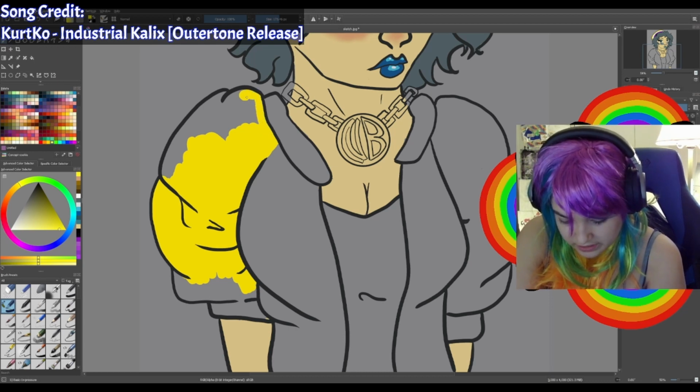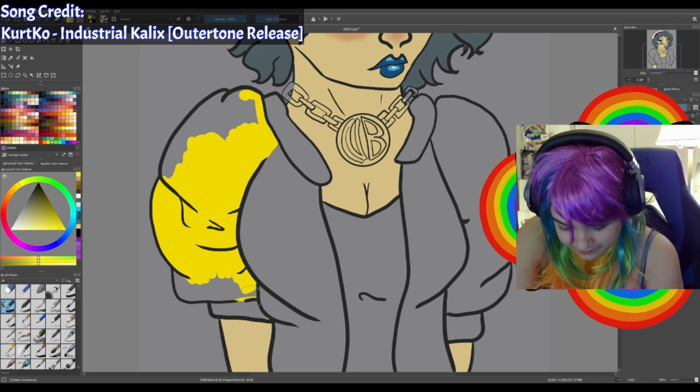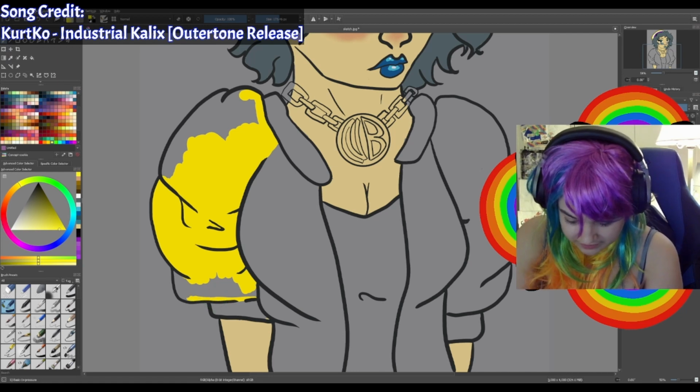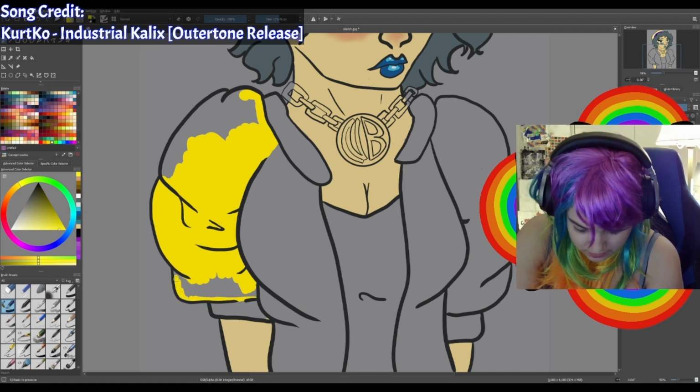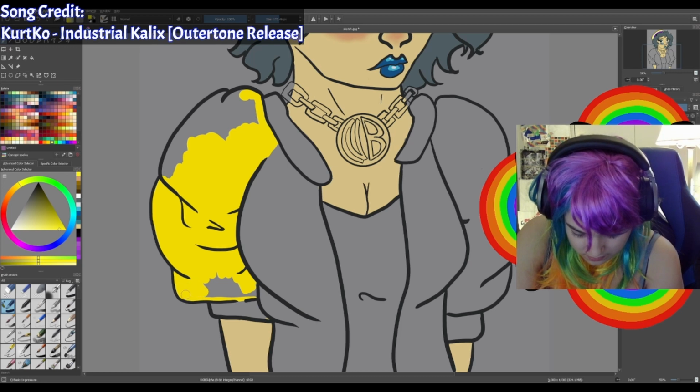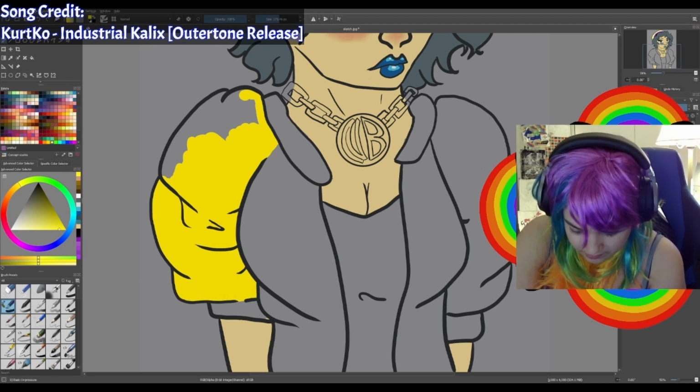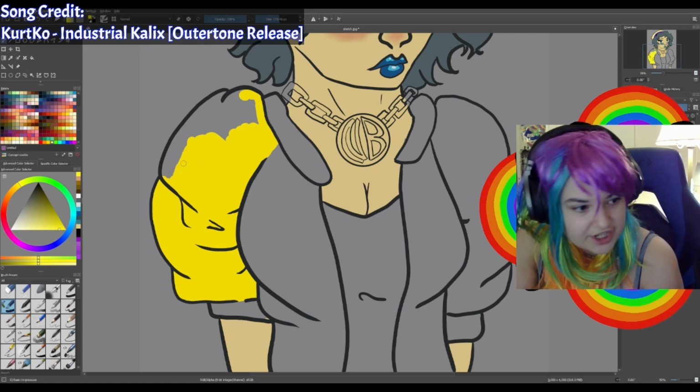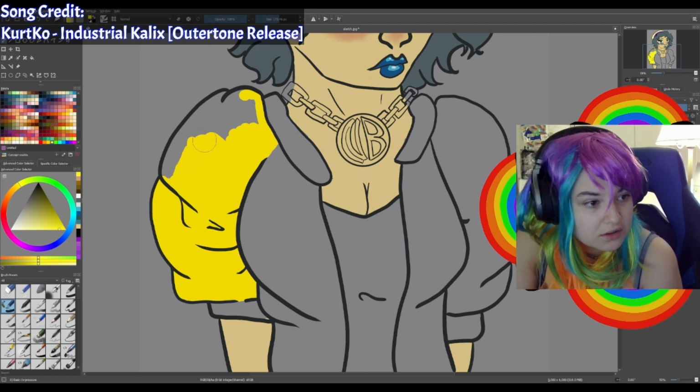And then I think I'll leave the cuffs and we'll give the cuffs like a dark gray or something, just some default jacket accent color.